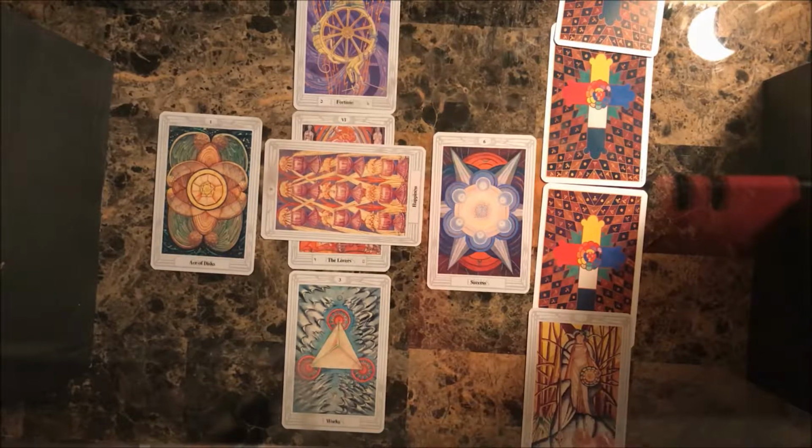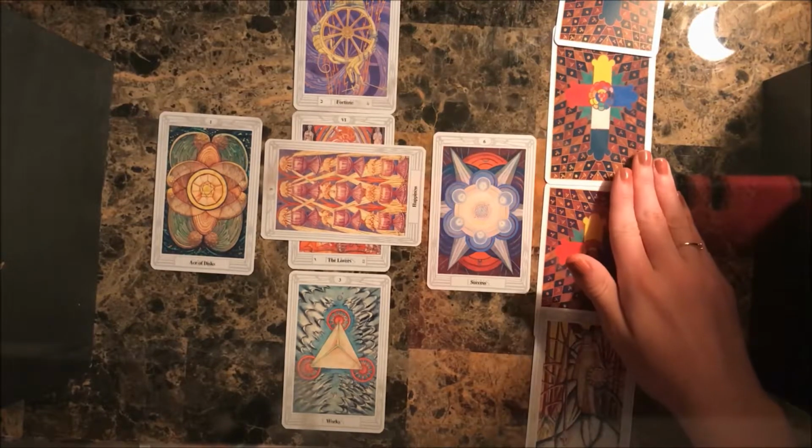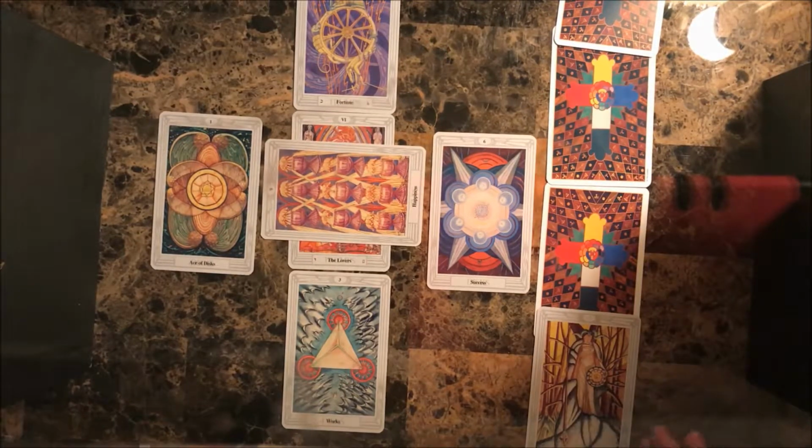But this can represent someone who is reliable, trustworthy. So that, for me, is right on top of it. I'm a very reliable and trustworthy person. And it also represents just being in love with life. And I definitely value my life, and I'm definitely very much in love with life. And so that's, yet again, a wonderful card. Kind of represents me as a person. Often people in these readings will depict this as more someone in their life, but I can see it as me, and maybe even some of my loved ones, so that makes a lot of sense to me.